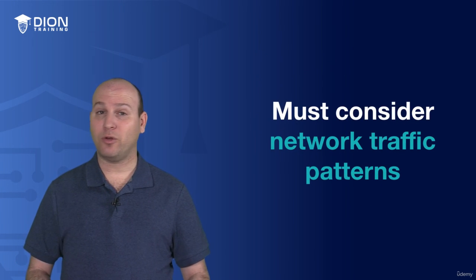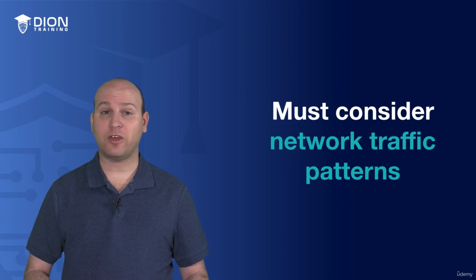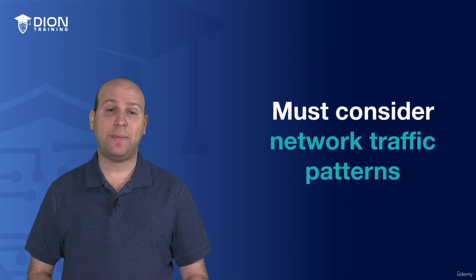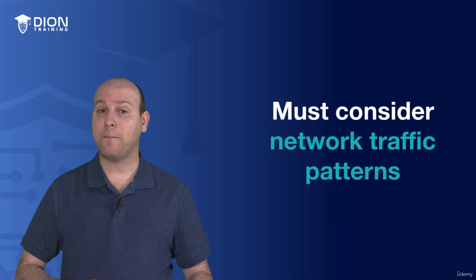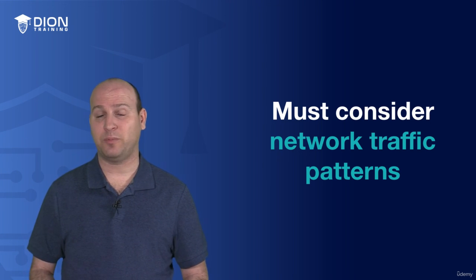Now, to get it right though, you do have to understand your traffic patterns and know where to put those main hubs, and it basically then becomes a modified hub and spoke where we have more hubs than we did before, and this allows us to have better redundancy than a single hub and spoke configuration.